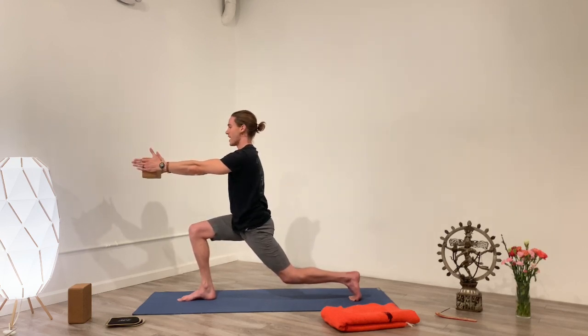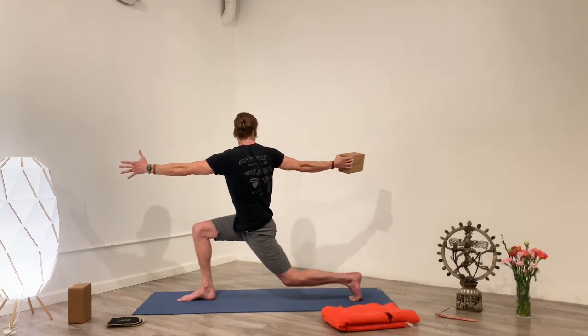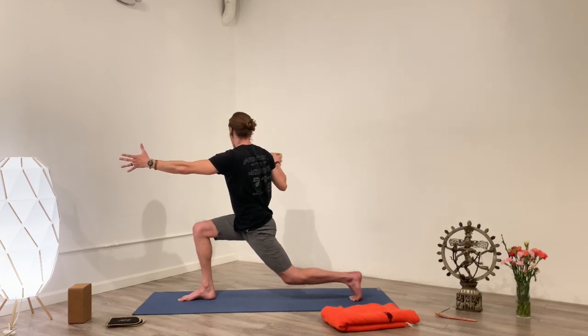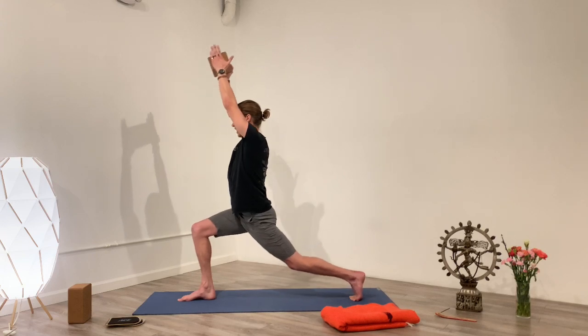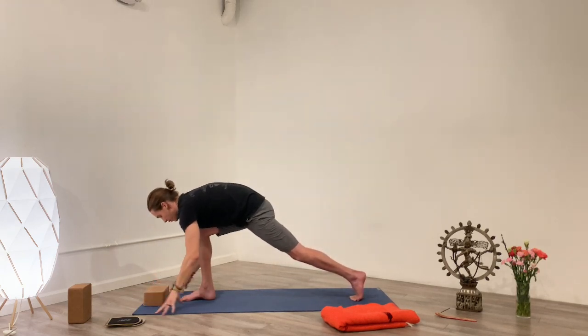One more time. Inhale, squeeze your block. Exhale, peel the block open. Take an inhale. Exhale, back towards the center. On your inhale, sweep the arms overhead, straighten through the back leg. Exhale, hands to the floor.